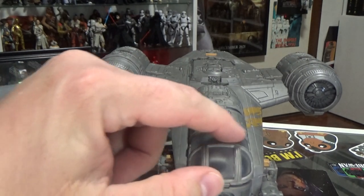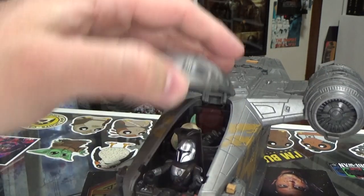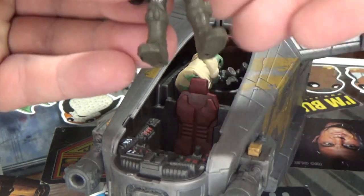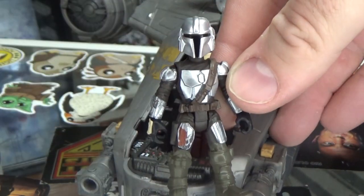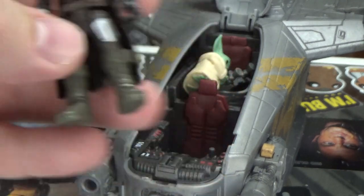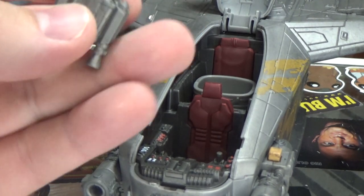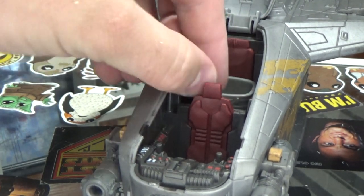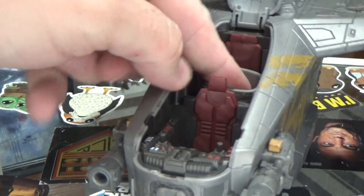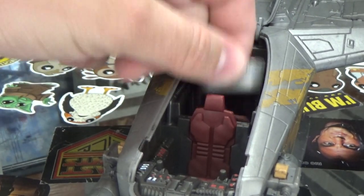One thing — the matte coat did fog up the canopy there, but that's not a big deal, I don't really care about that. It's mainly just going to be a backdrop for my little Mission Fleet collection. So here we have the Mandalorian. I've reviewed this figure before in the five-pack that came out a few months ago. He comes with his cape, so he looks pretty good. Grogu holding his ball — we've had this one before as well. It's Mando's jetpack, which is swappable for the cape. And we get this little basket that sits inside with Grogu's little blanket in there. It's all sculpted as one piece and just sits in a nice groove on the passenger seat — stays nice and snug.